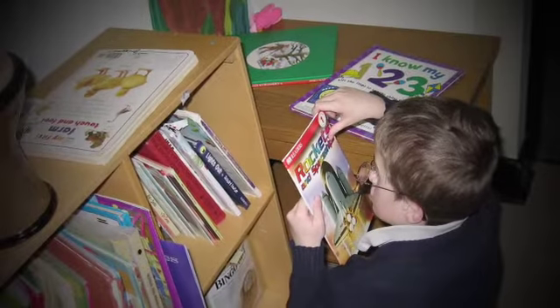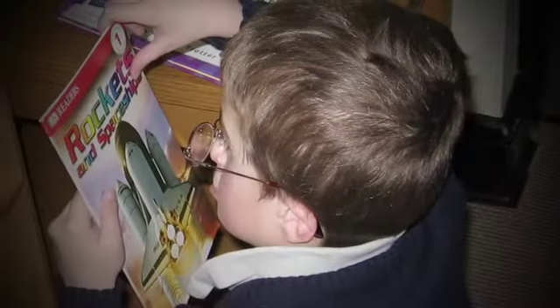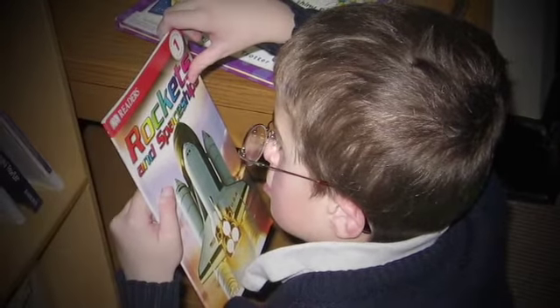Often times when people experience vision loss, they automatically think of glasses or magnifiers. Both are important, especially glasses, but there are many other things that we need to be taking a look at to help maximize the use of their vision, because sometimes glasses don't always restore vision. Magnifiers aren't everything. In a photo, a young boy kneels in front of a bookcase, wearing glasses, but still holds the book close to his face.